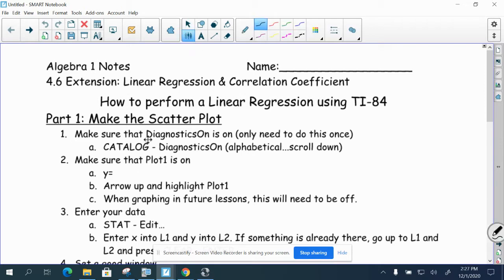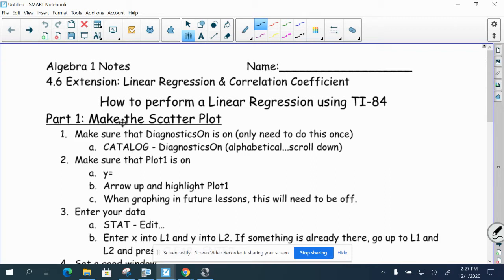So anyways, this worksheet is in the Polaris folder if you want to print it off or make a copy of it, but it is very important that you have these steps written down somewhere. So if you're not going to make a copy of it, then write it down in your notebook.